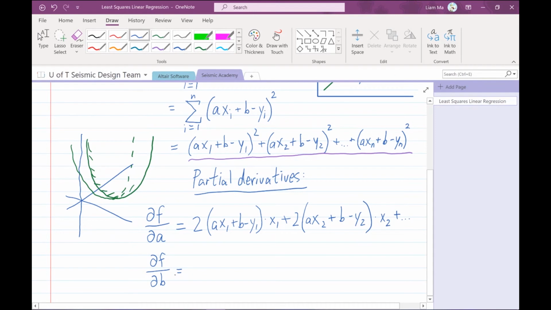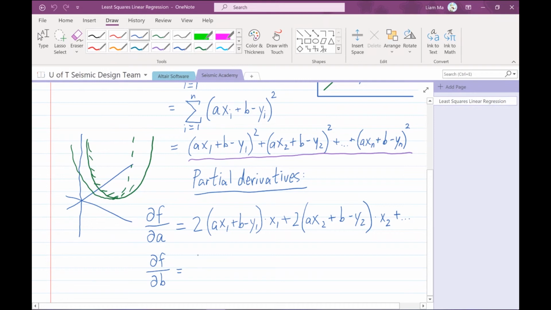For the partial derivative with respect to b, you basically do the same thing, but this time you're considering changes only to b. I should mention, the previous one is only with respect to a, and to do that you have to keep everything else constant. The reason you multiply by x sub 1 is because a is the only variable that's allowed to change, and we pretend b is constant. In this case, we let b change, but we keep a constant.